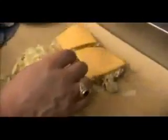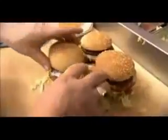The customer came in and was not happy with just a one-patty burger and asked for 2 patties. Basically what he did, he got the bun and cut it in 3 pieces. Create the bottom, the center, the top. We put some mayonnaise, put the shredded lettuce, and then we get the American cheese, and then we get the meat, center bun, and we put mayonnaise again, get the meat, and then we put the relish, and then we put the top, and then we put the French fries, then we put it on the bar.